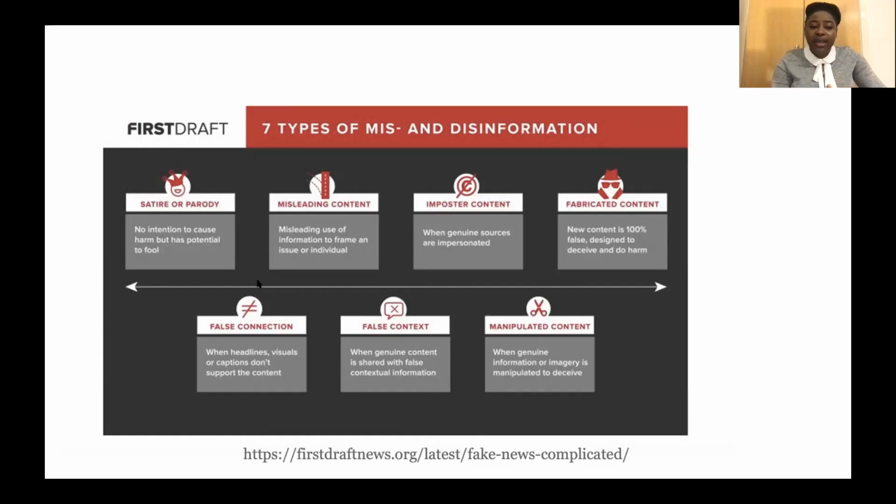But then again, in this last one, you can see that there are some information that will have a very nice caption, a big heading that has no link to the content of the story. So nice caption, but disconnected from whatever is written inside. So we need to analyze situations. We need to analyze information when they come to us.